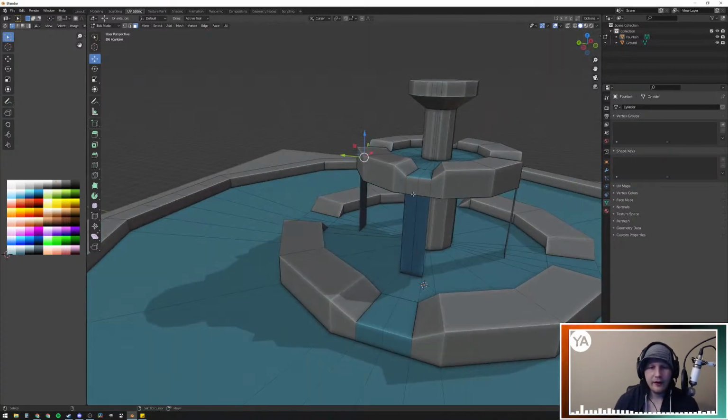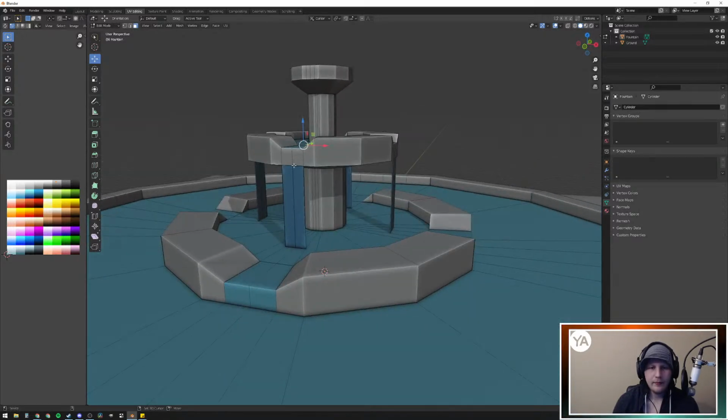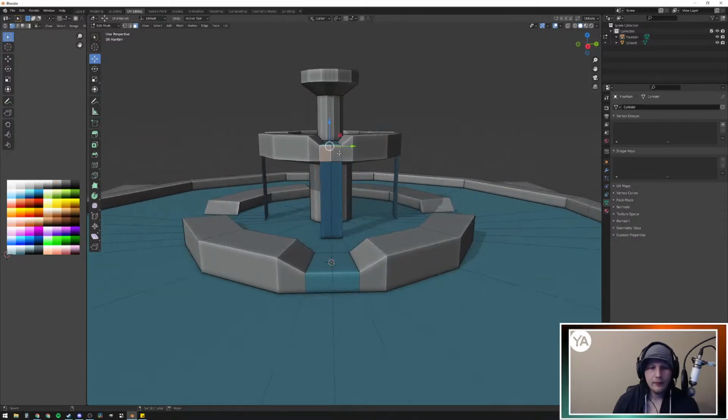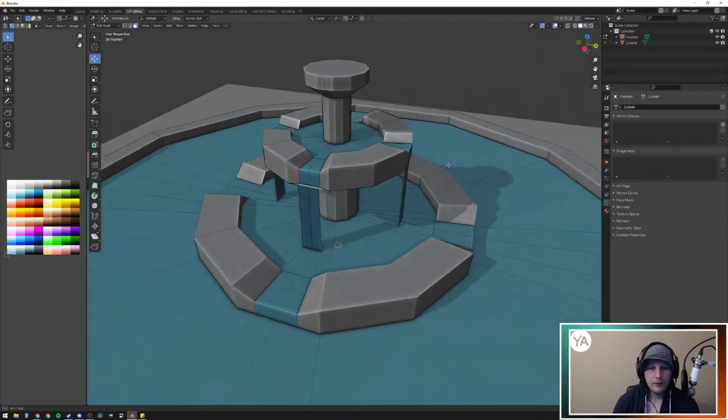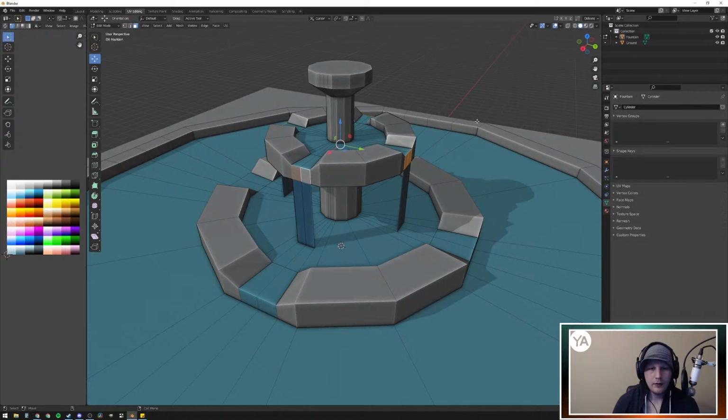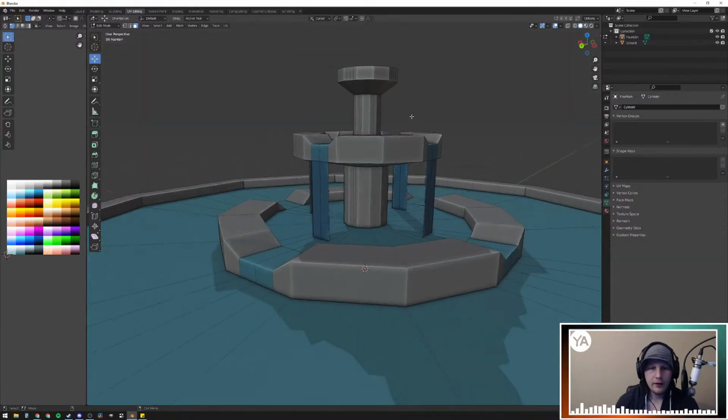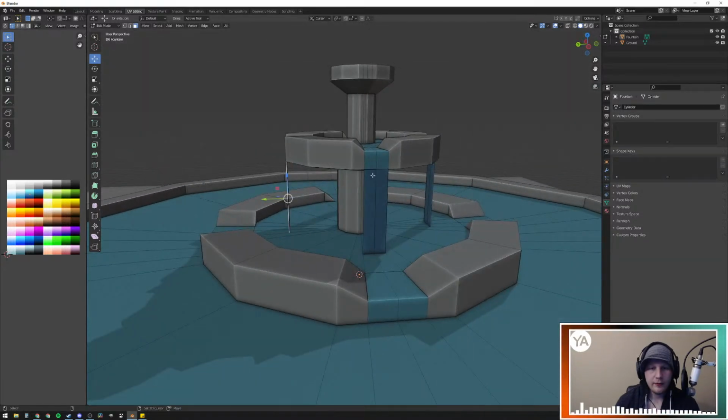You know what? I forgot we gotta color these as well. There we go. These are the wrong color.